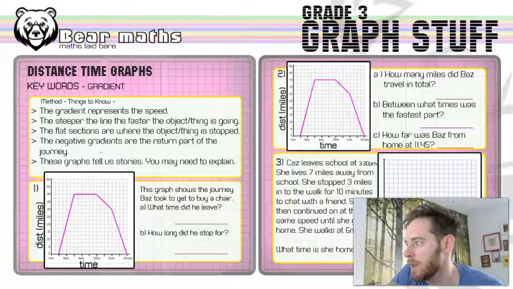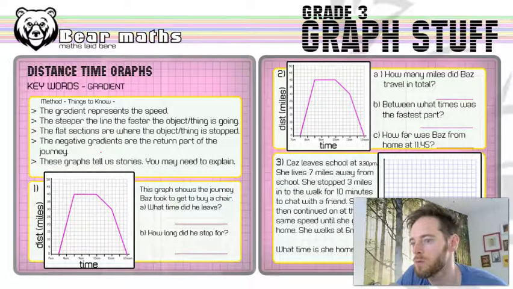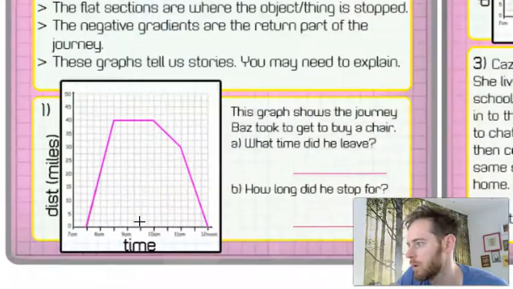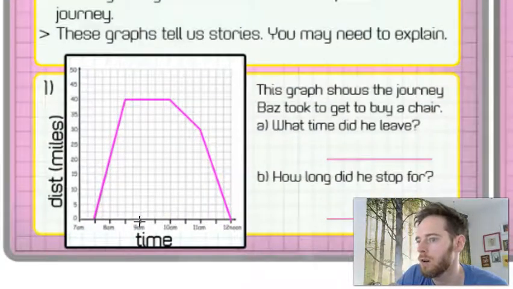And the graphs tell us stories, and you may need to explain those stories to get your marks on these questions. These are quite nice questions. You're interpreting these graphs. Sometimes you might have to draw them yourself, but we're interpreting them mainly. All right? And let's have a little look at the first question. If I zoom in to that one, we will see what I have in store for you.